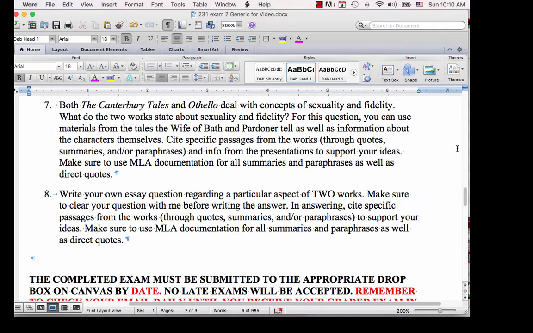I enjoy the stuff from the first unit, but my background really is in British literature as far as my literary background goes. So obviously, the Canterbury Tales and Shakespeare are two of my favorite works. I really wish we had time to read more of the Canterbury Tales because I got to tell you, they're really funny. Most of them are just hilarious. Chaucer is such a funny writer and he uses irony so well. And Othello, well, obviously Othello is my favorite Shakespearean tragedy. I make Norton put together a special bundle of books for me specifically so I can teach Othello. So obviously, I really love that play.